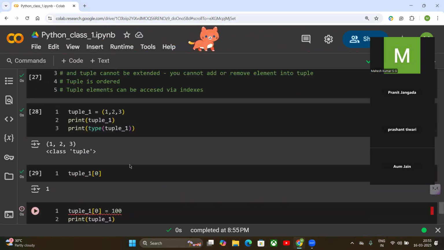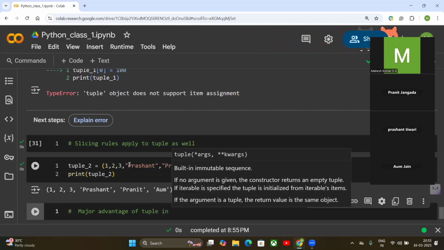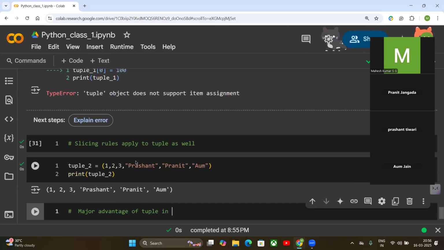Coming to the major advantage of tuple, it is in terms of memory. Tuples are memory efficient because they are immutable.